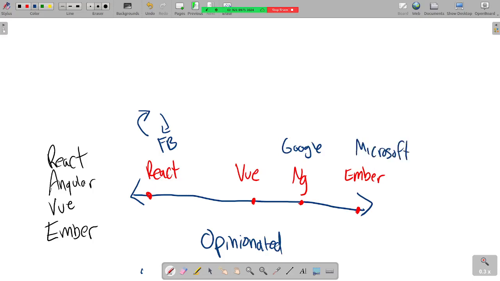LinkedIn is the largest Ember app. Vue is still totally independent. But hey, there you go.